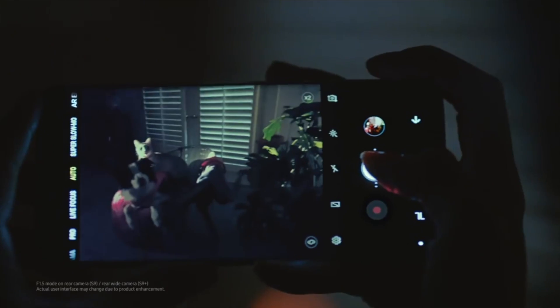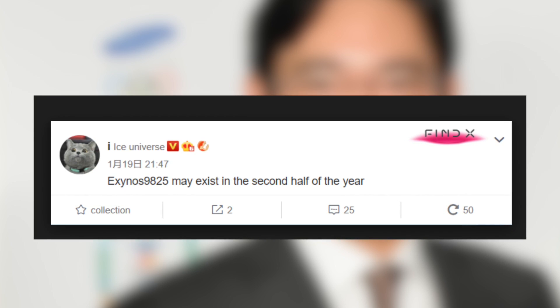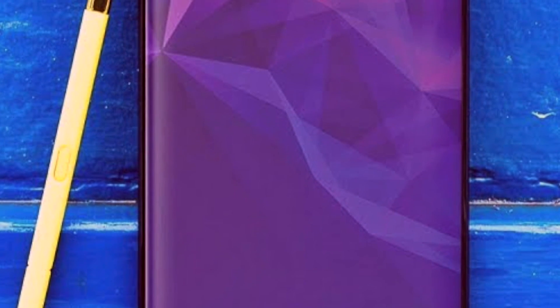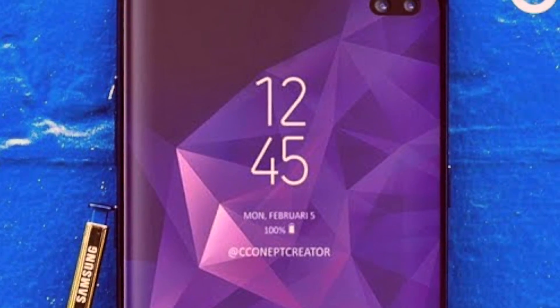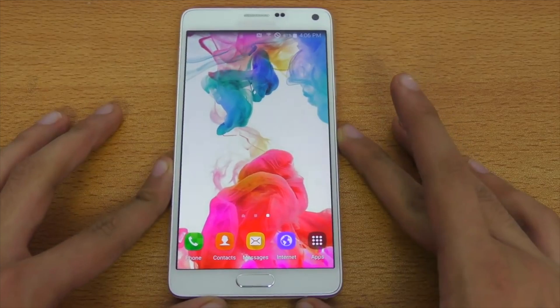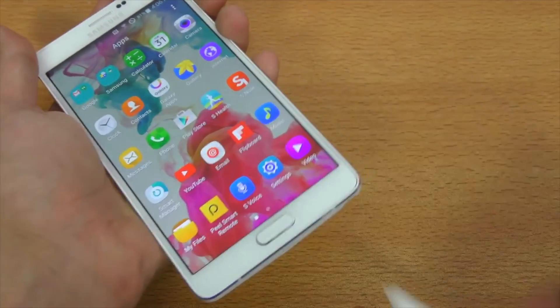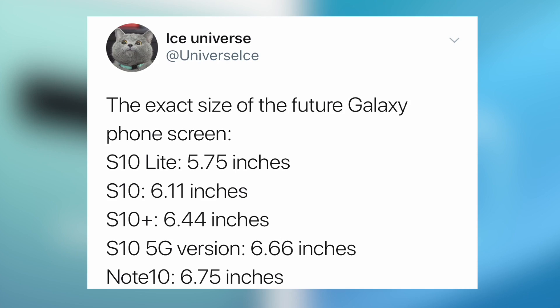The current Exynos 9820 chip of the S10 actually uses an 8nm die-shrink process, but the Exynos 9825 will be the first Exynos chip to utilize the 7nm EUV process, and hence it's going to put the Note 10 ahead of the Galaxy S10 in terms of power — and that's how it should be. The Galaxy Note 10 has to come out with more features and more power in order for people to upgrade. The S Pen is just not a big enough reason to switch from the same spec phone. It's like 2014 when the Galaxy S5 had Snapdragon 801 but Note 4 came with Snapdragon 805 — a bit more power — and this is what Samsung could be doing with the Note 10 this year.